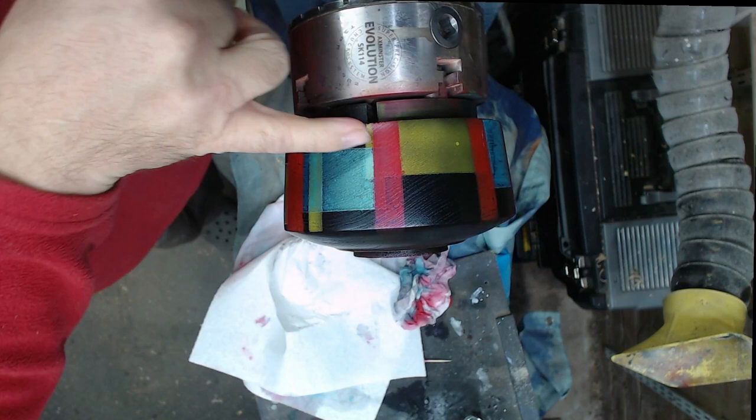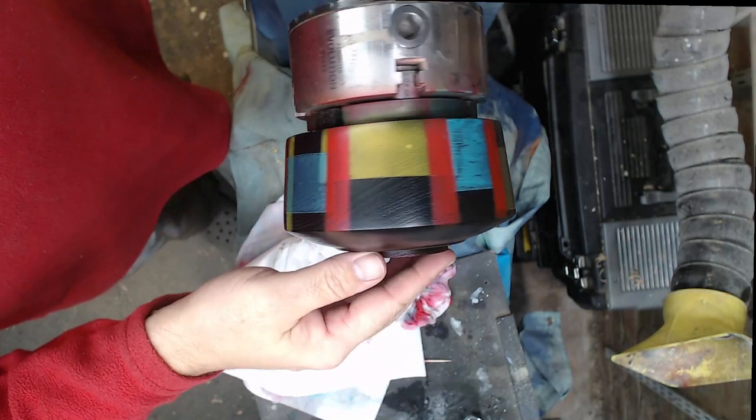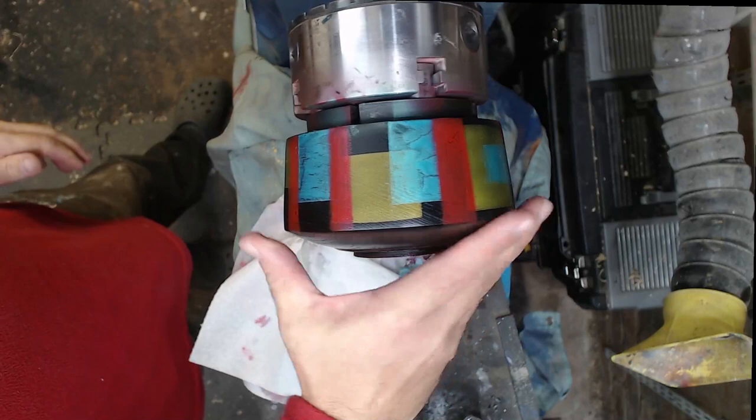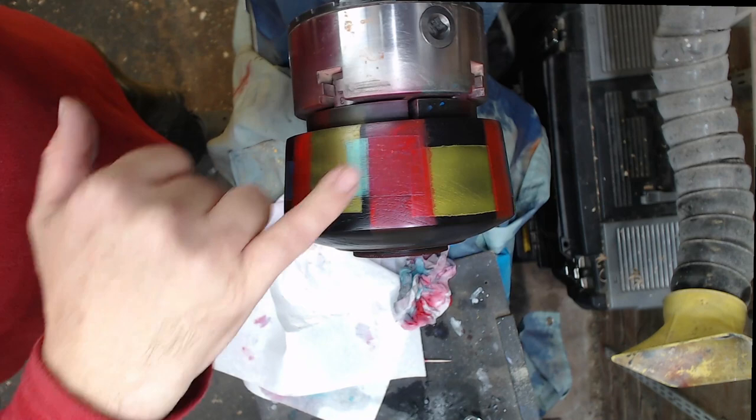If I draw a line here and another line here, then I want them to be at the same angle. I don't want one going like that and another one going like this. I think it's going to be back to the ebonising lacquer, and I'm going to protect most of this colour. I'm going to lacquer over that edge.